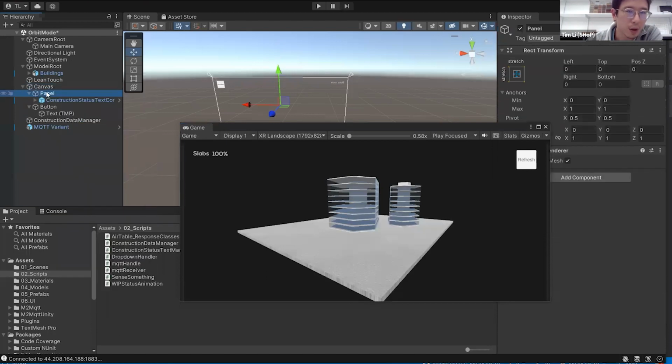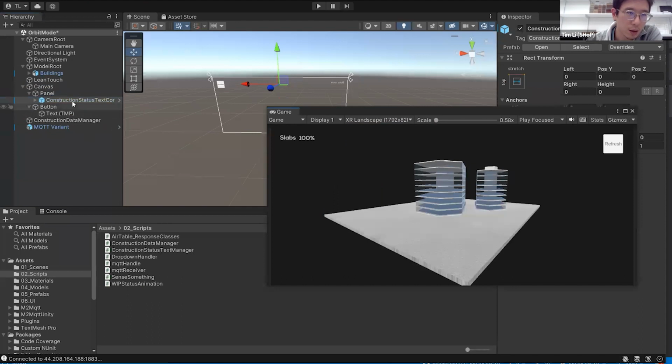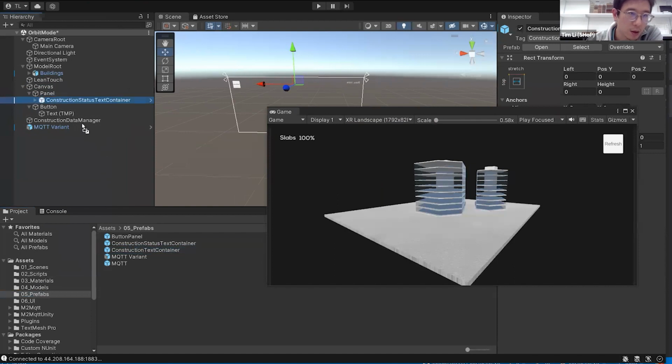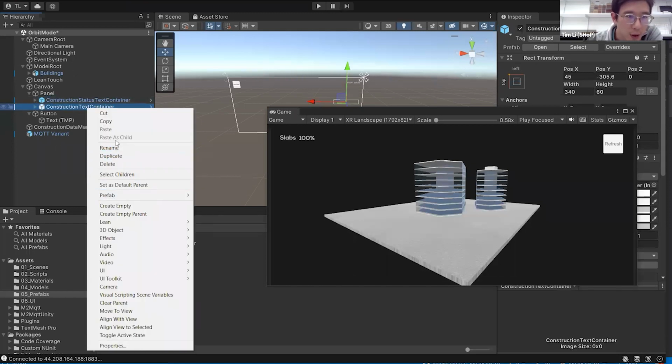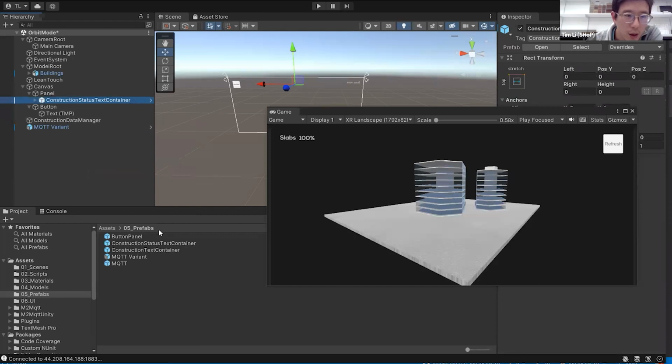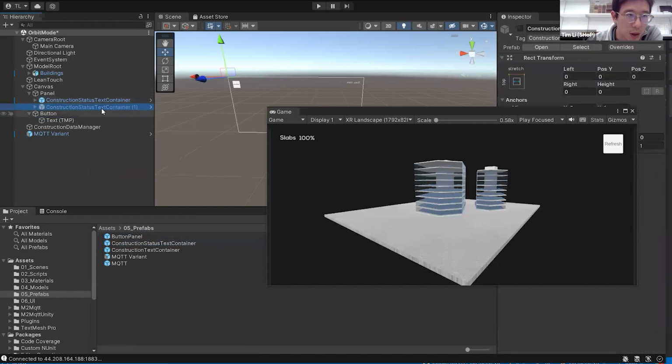So after you've created a panel, I would either disable or remove the image element and then just drag from the prefab this construction status text container over, and that will, sorry, is that the right one? Oh, no. Construction status text container, okay.